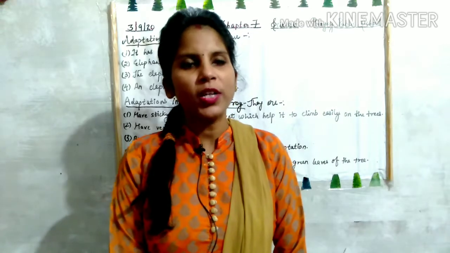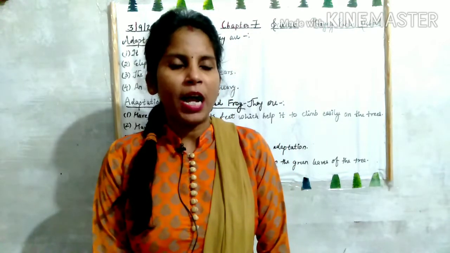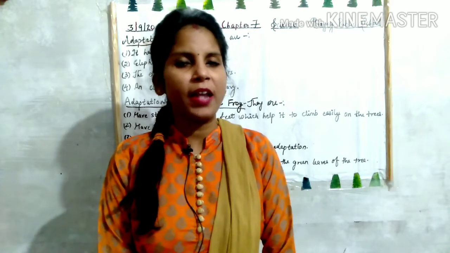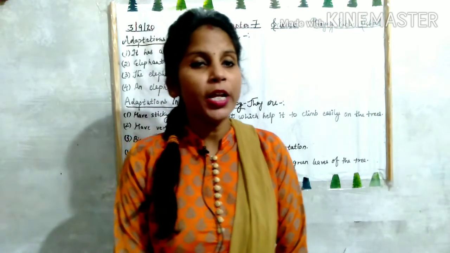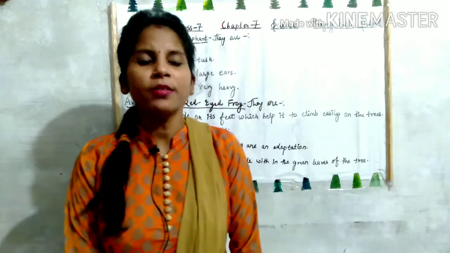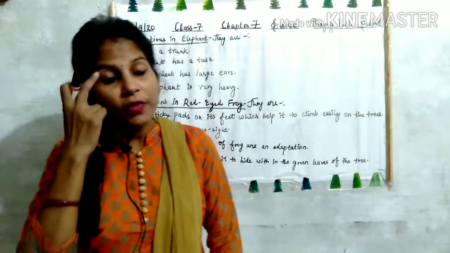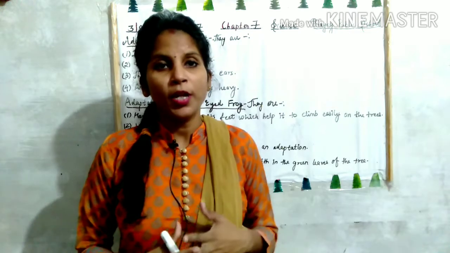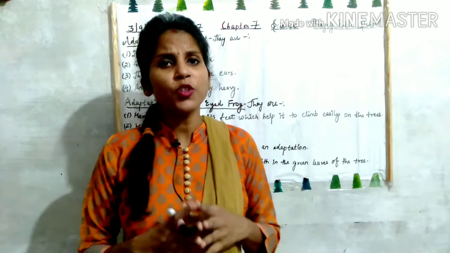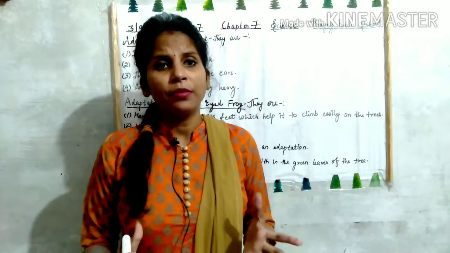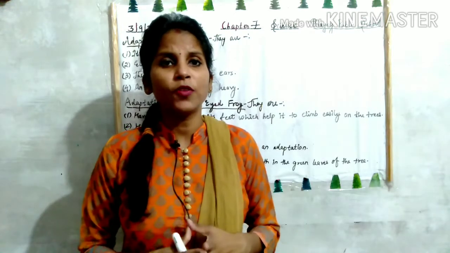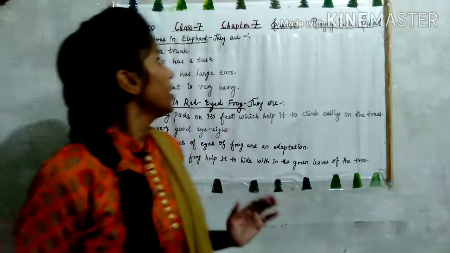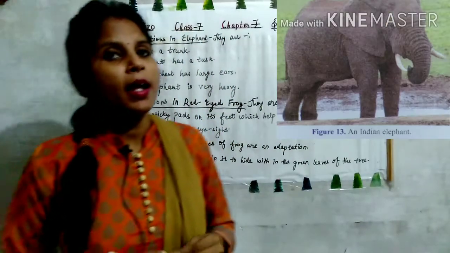In our previous video, we were studying the chapter weather, climate and adaptation of animals to the climate. And today also we will be continuing the same chapter. So in our previous video, we had completed the topic adaptation found in the animals of the polar region and adaptation found in the animals of the tropical rainforest. Today we will study about the adaptation found in elephants.